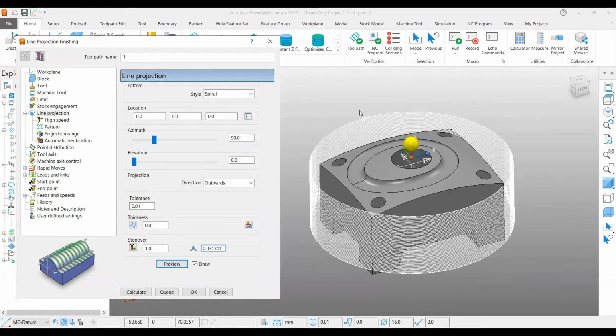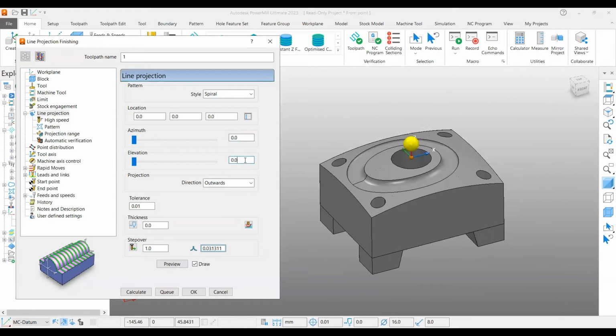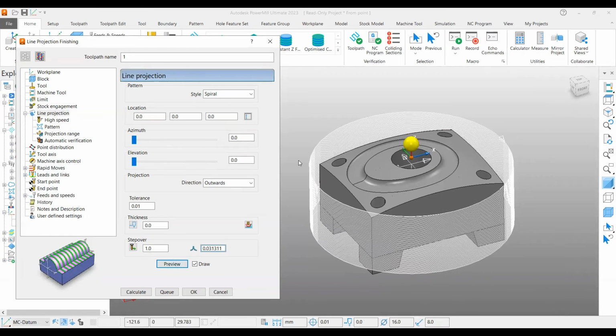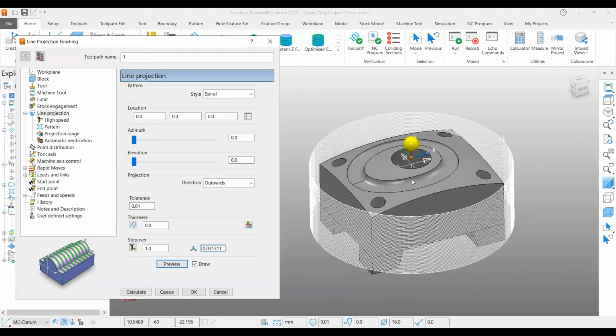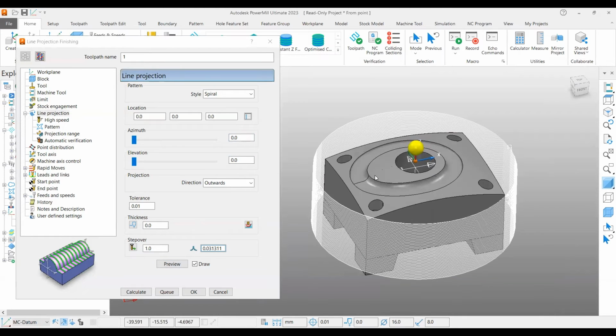That means the starting point moves here. That's what azimuth is. So I put 0 here. And the elevation, if you put 0 here, it will create like this. If you put 90 degrees, it will get tilted like this. But in this case, again, I put 0 and preview, because I want to machine in this way.